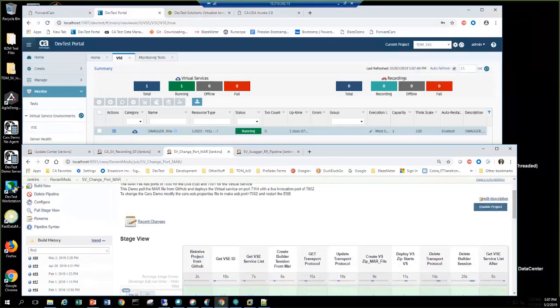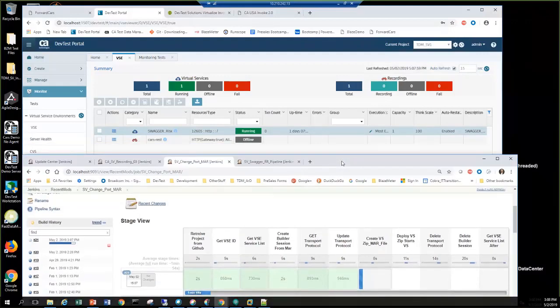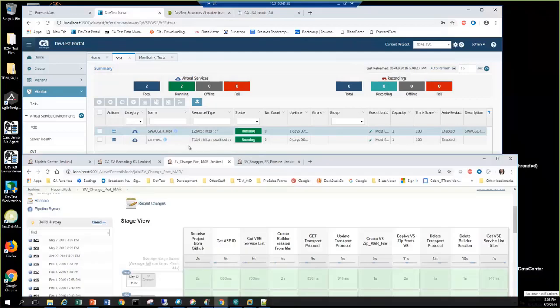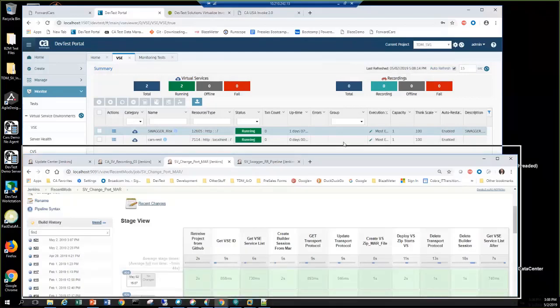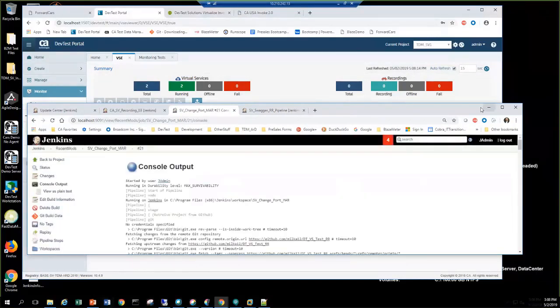So we've got just one running, and click Build Now. There it's running. As you can see, I've got this up here. Down just a little further. There we go. We've redeployed this very easily with a port of 7114. And if we pull this open in Jenkins and look at the console output, let me make this a little bit bigger for you.